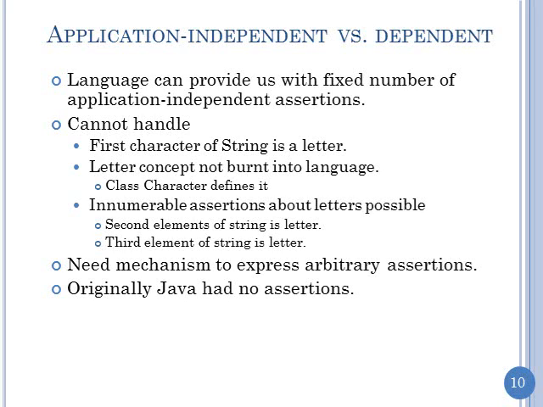Now, as it turns out, Java originally had no assertions. Right after Java was invented, I was at a conference where James Gosling, the inventor, gave the keynote talk. And after the talk, he was asked, what is the biggest mistake you made in Java? And he said, I didn't put assertions in. That was Java, I don't know which version, I guess it was 1.0. And by the time 1.4 came along, he had added assertions. So assertions are important.